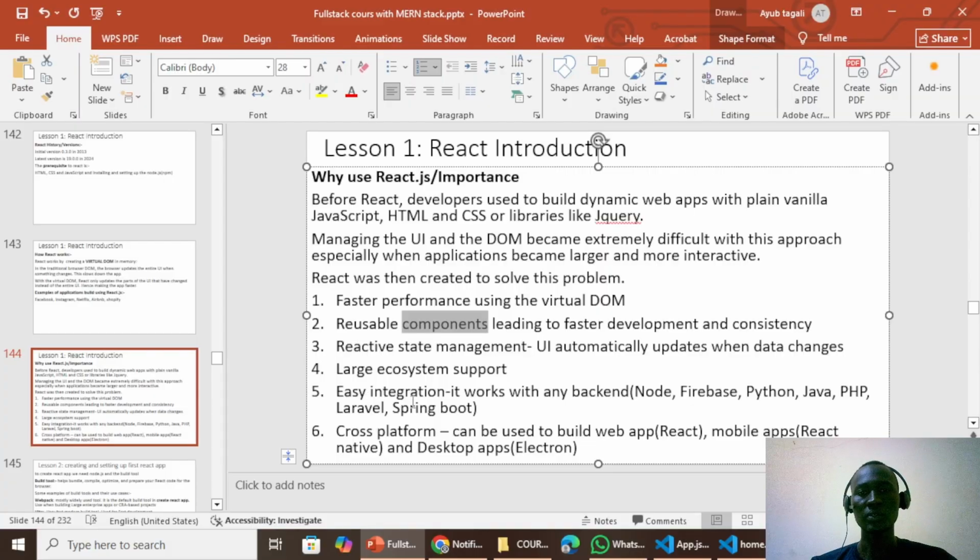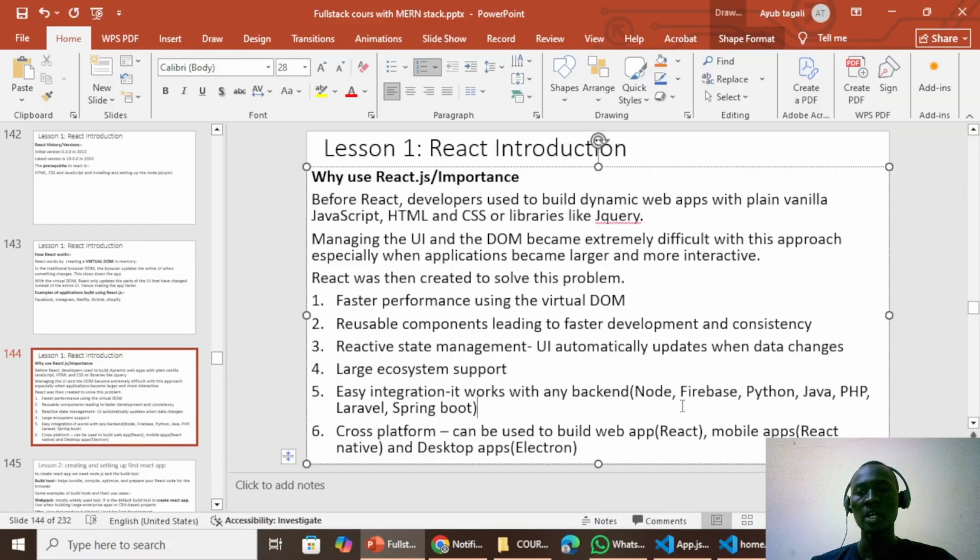The other advantage of using React is that it is easy to integrate with other backend languages. For example, React is able to work well with any backend language that you can think about. Remember that you can build your backend using different languages.